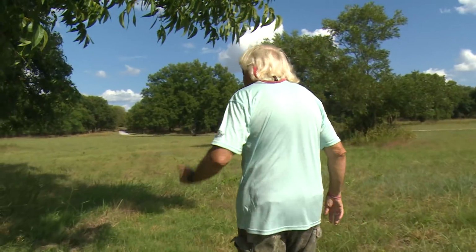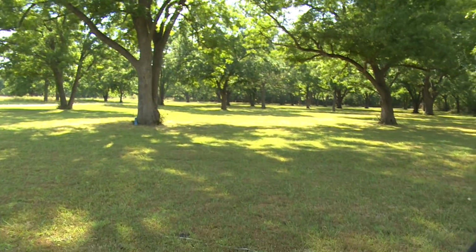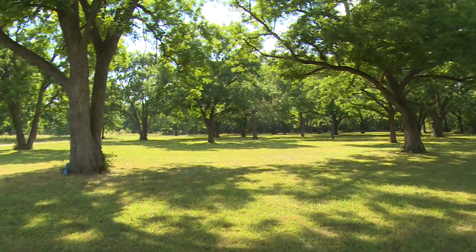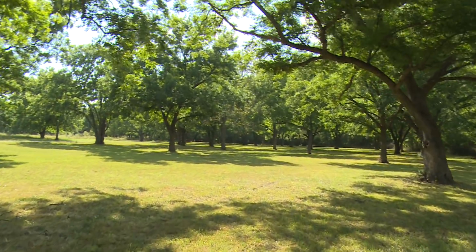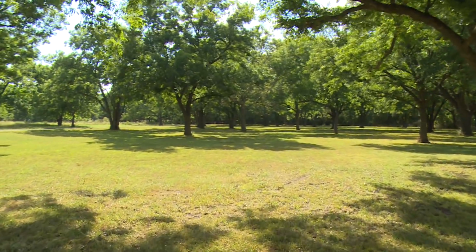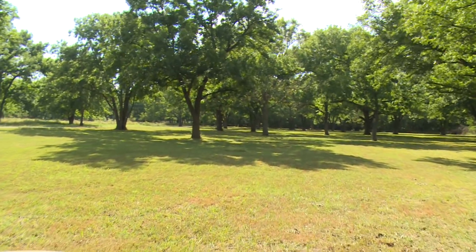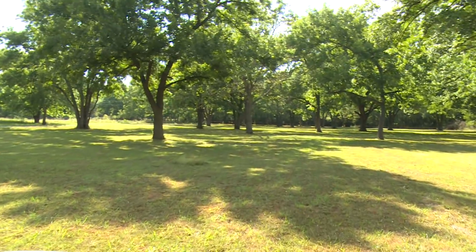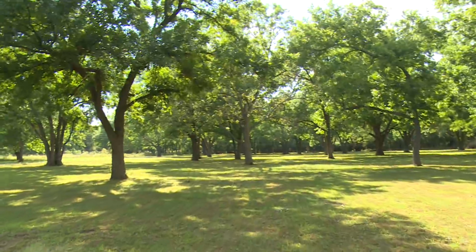Let's go find some more trees that look like this one. Oh, I love this tree. This particular grove right here we call Sherry's Park, and it's just absolutely a beautiful pecan grove. We have trimmed in this grove also, so we probably really won't be able to see many pecans because we don't have any limbs hanging down low. Where we can actually find the pecans is some areas where we still have to brush hog and do a lot of cleaning up before we harvest.